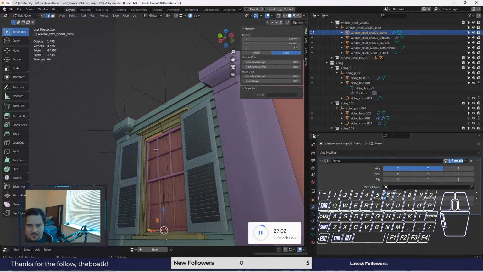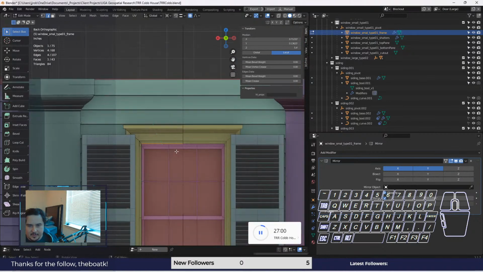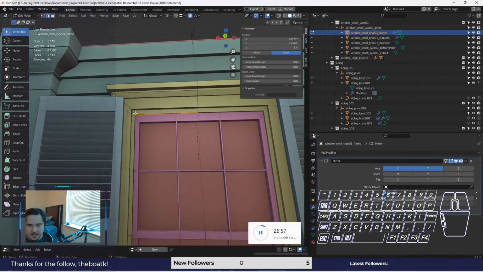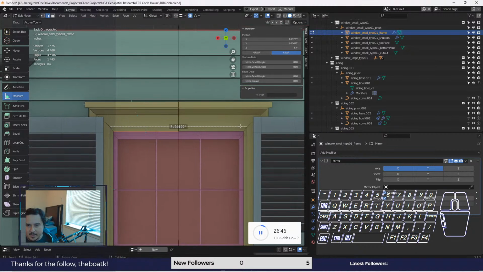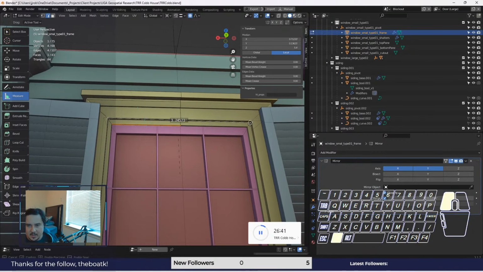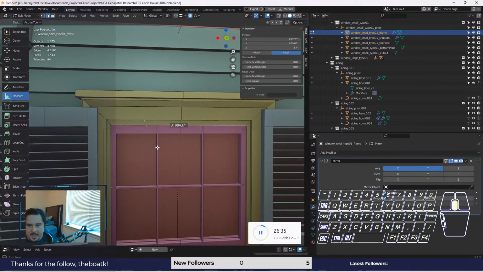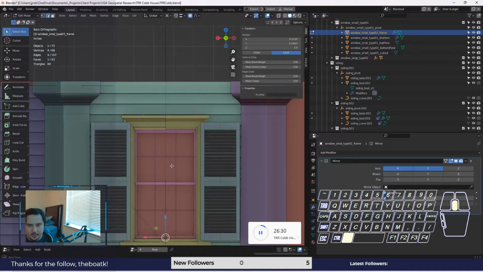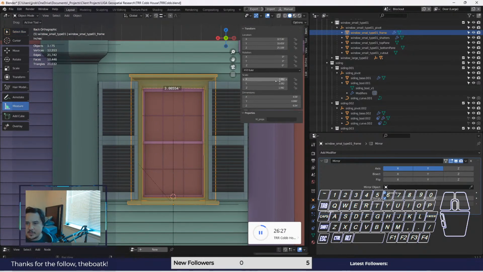Oh, it looks like the window. Okay. And then that way I know for sure, if I go back to my measure tool and Control, that's 3.2. Okay, that's more than I would have thought, unless I'm just snapping to the wrong thing. What about here? That does put that pretty much right at 3 foot. So that's pretty acceptable. So with that, let's make sure I set my scale again on all these.